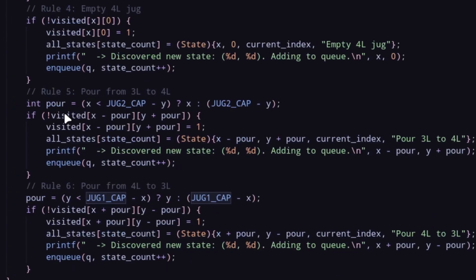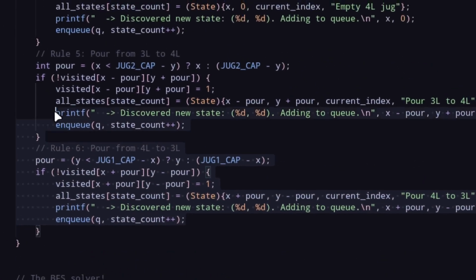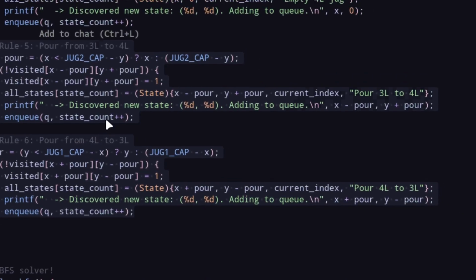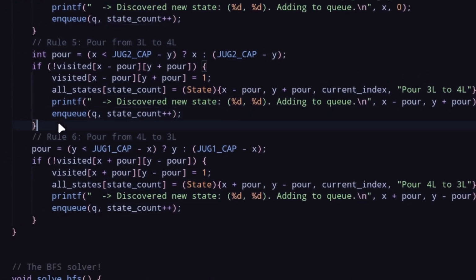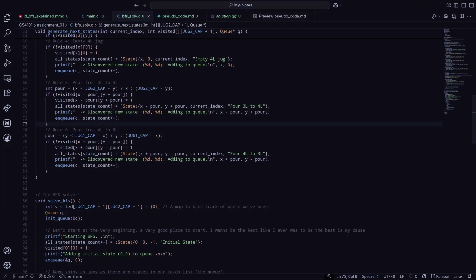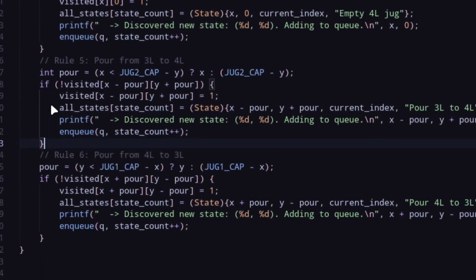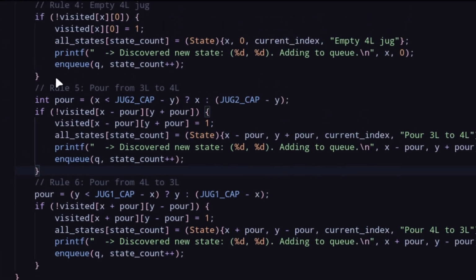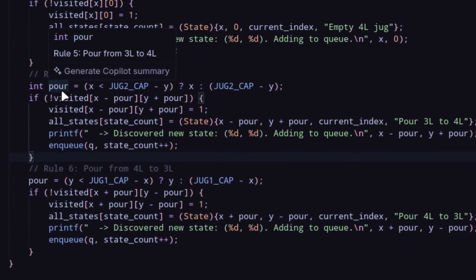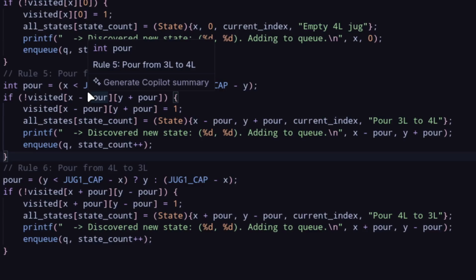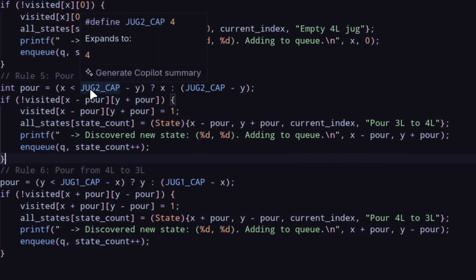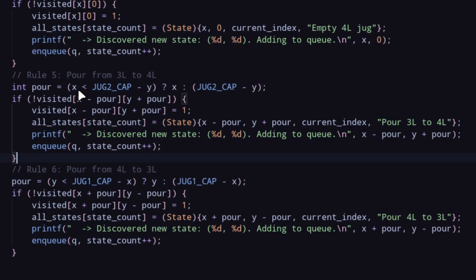And finally, this is a very important part of the whole program, which is the pouring operation, because you can't pour into a jug which is already full, or pour from a jug which is empty. So you need to first check what is actually there in the jugs. So you develop a pour variable, which is the amount of water that needs to be poured, either poured from or poured into. Now here you have the condition where x is less than... what is x? It's the amount of water that is there in the 3-liter jug.